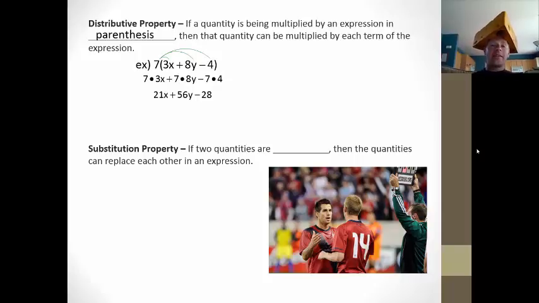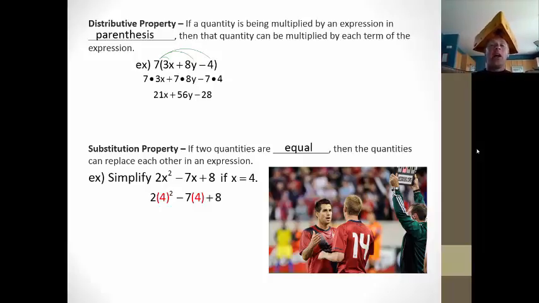So we say if two quantities are equal, then the quantities can replace each other in an expression. So we have this expression, 2x squared minus 7x plus 8. Now we remember from our previous lesson that none of these are like terms. So as this expression stands at the moment, nothing can be simplified. But if we know that x and 4 are equal to each other, in other words, they play the same position, we can substitute 4 for x. So x is going to leave the expression and 4 is going to come into the expression in its place. Now we can follow our order of operations, GEMMA, and simplify this expression. We can see that we would end up with 12.